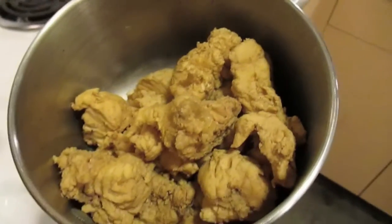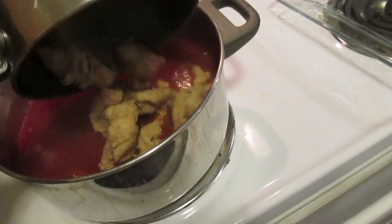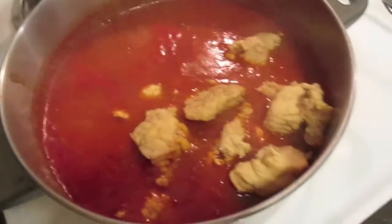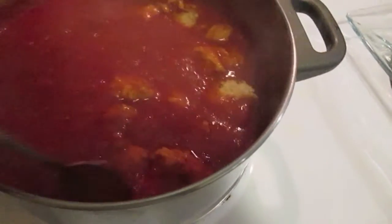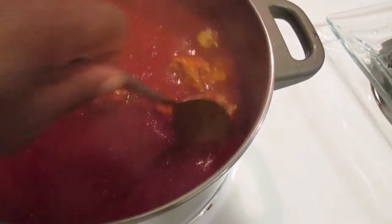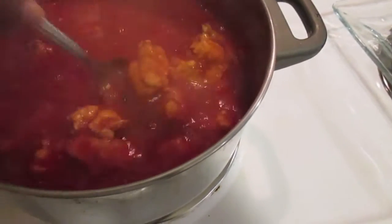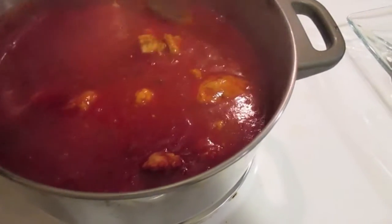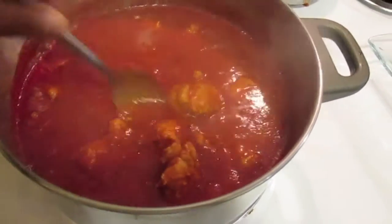Here's my godfish. I took my godfish, put it in the pot, and set it to the side. I want to pour the godfish on top of the red gravy. You can do whatever red gravy you're accustomed to — the same gravy you use for your meat sauce and spaghetti, whatever you want to do with it. It's going to look like that when you put it in. Let your seasoned gravy cook down into the godfish.